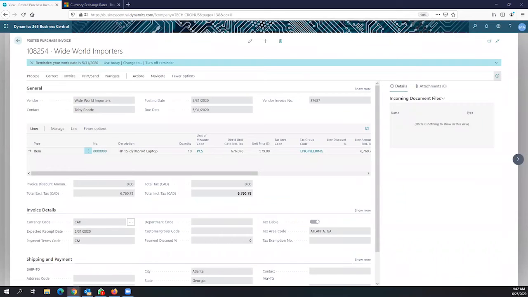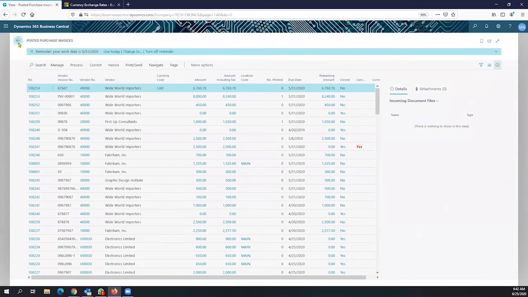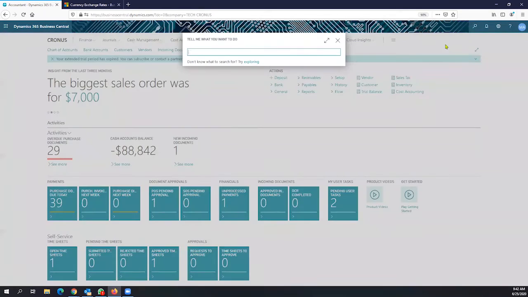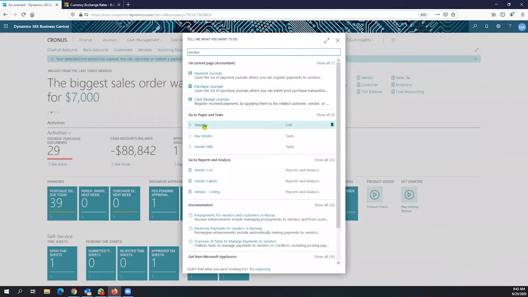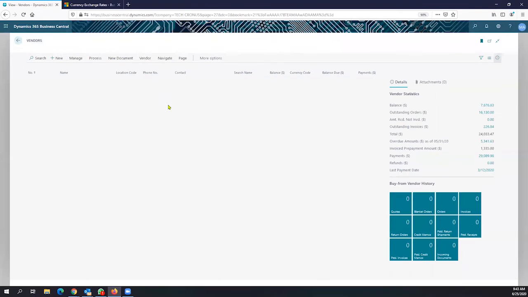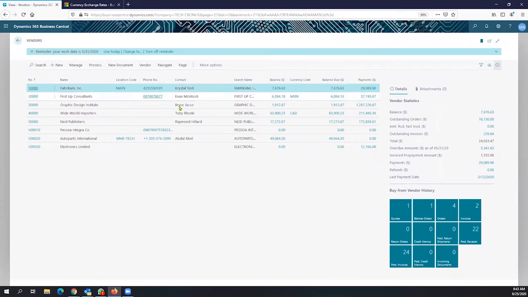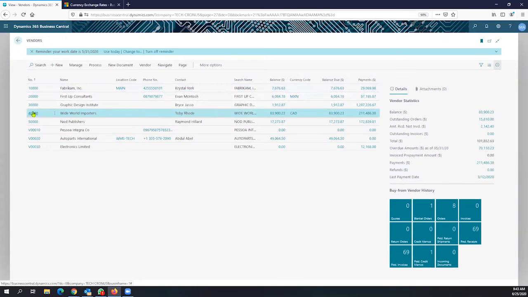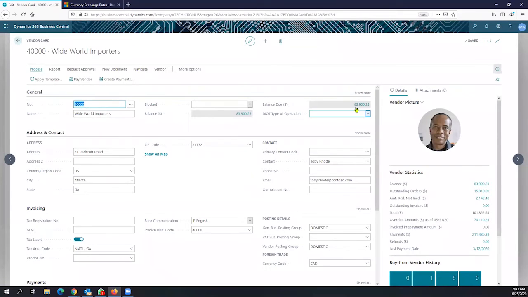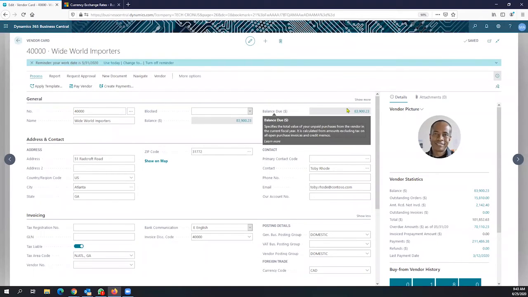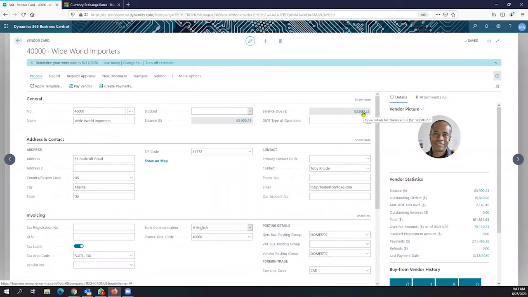So the balances of your vendor will always be in the currency that he needs, but on the financial process we are about to see, we still can do whatever we need with the currency, and everything will, of course, be calculated. I just need to first show you the vendor balance. So here I'm just going to show the vendor card. Nothing complicated, just opening the vendor card, and here the balance due still needs to be paid, right? Meaning that this value is being generated by some specific invoices, okay?